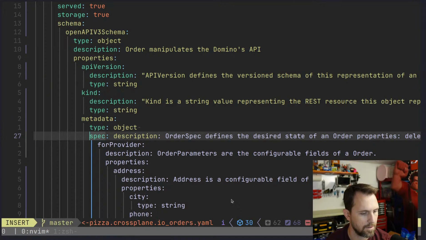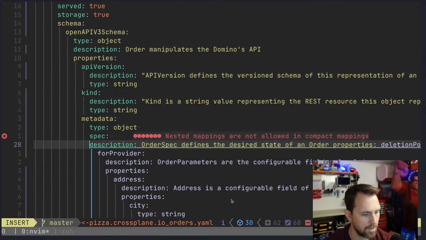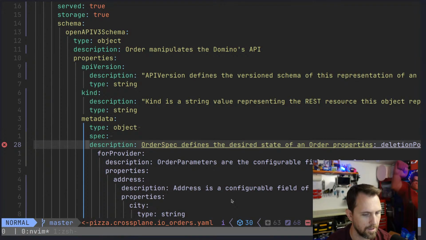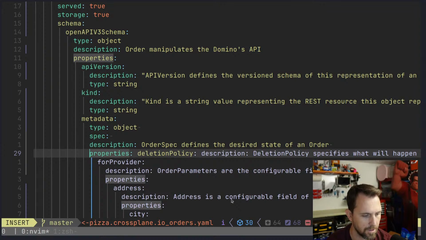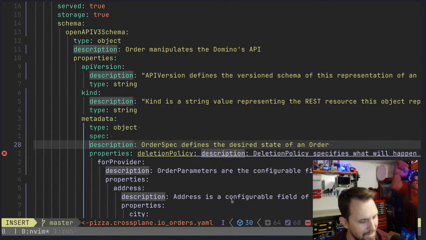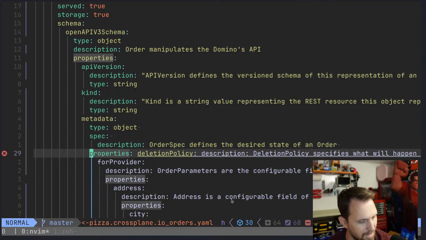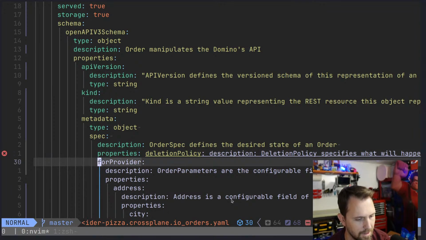There. What happened here? There. Oh. Order. Properties. All of these got... What? Deletion policy.